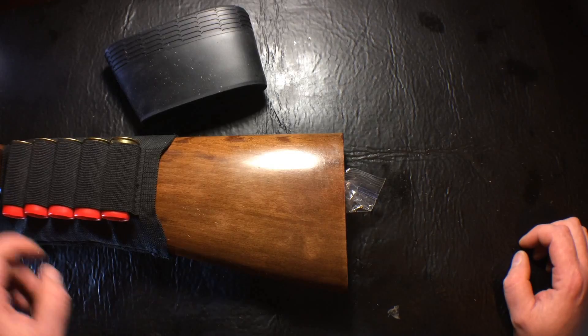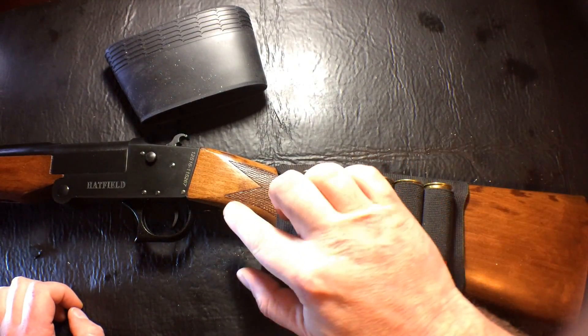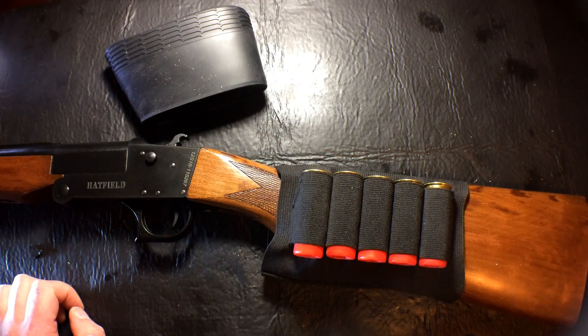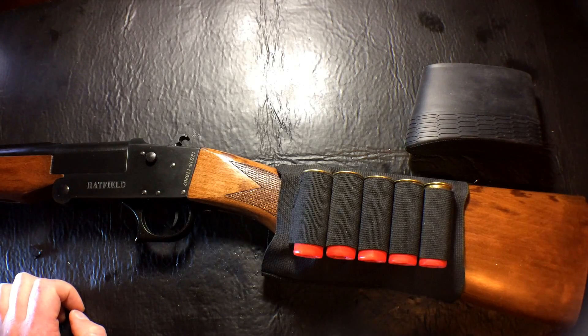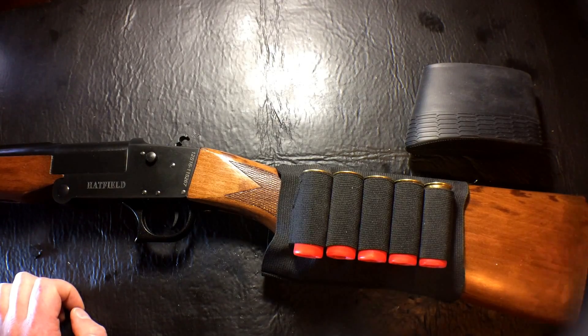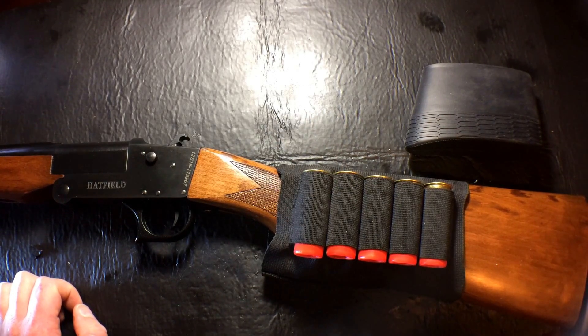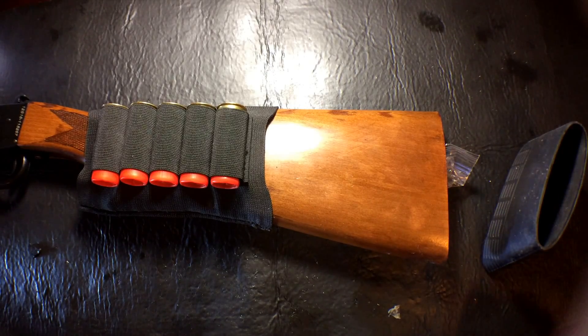One modification I've seen on YouTube is lightening the trigger on these guns. Once you get your stock off, there's a screw underneath and a leaf spring that goes up to your hammer — do NOT loosen that. I've seen guys do it to try to get a better trigger, and although I had good luck with birdshot and buckshot, with two different brands of slugs I was getting failures to fire with both Remington and Winchester — the cheap stuff you're going to buy. Weigh your options: do you want a gun that goes bang, or a lighter trigger? I took the screw back to where it was and gave it a couple extra turns — it's going to be a little heavier than OEM, but the gun goes bang every time now.